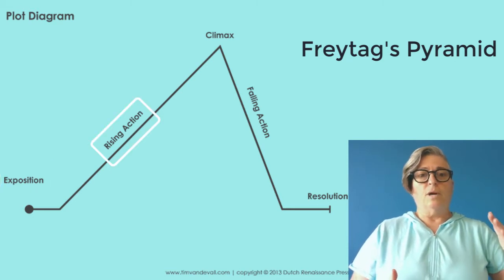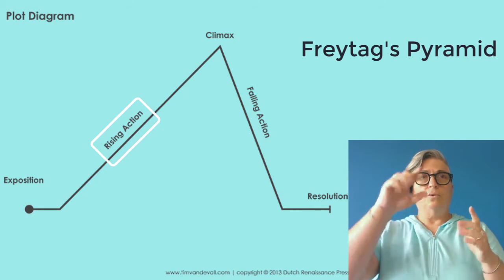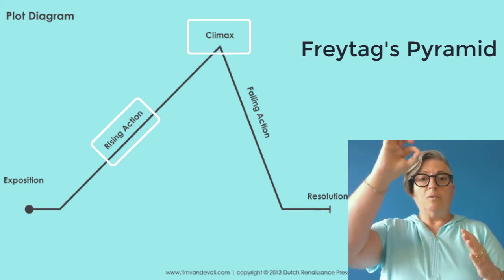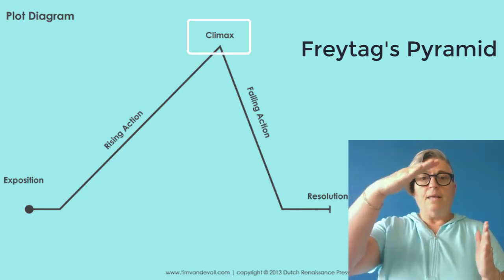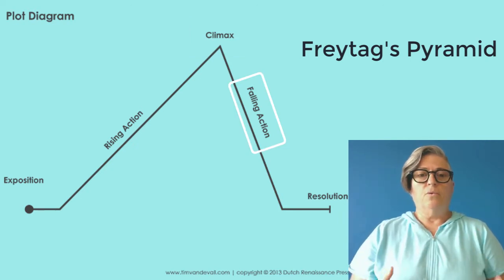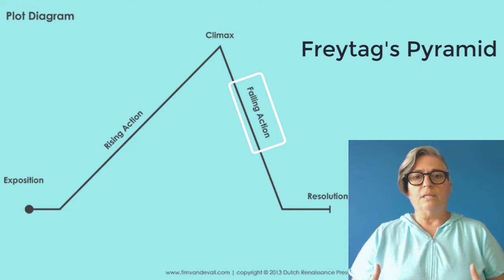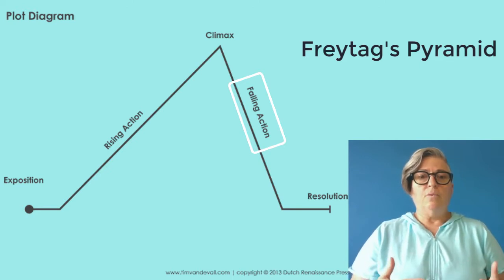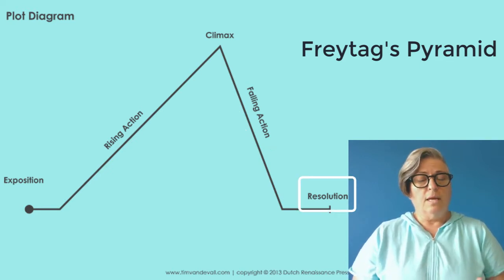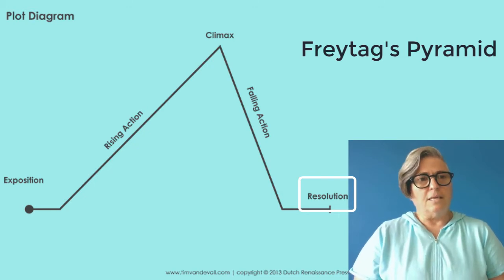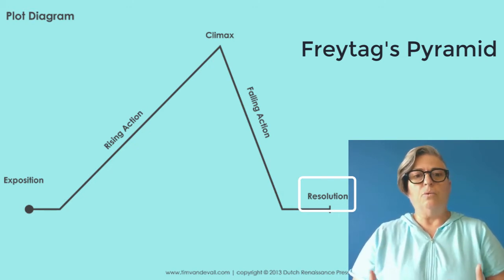Then there's some sort of rising action that builds to a turning point or a climax at the top. Then we have the falling action, where the main character gets beat up a little bit or faces some sort of hostility or uncertainty. And then we reach the resolution, the release of the tension and the anxiety, or the end, the place where we're going to end our story.